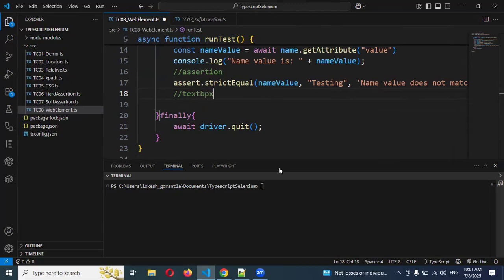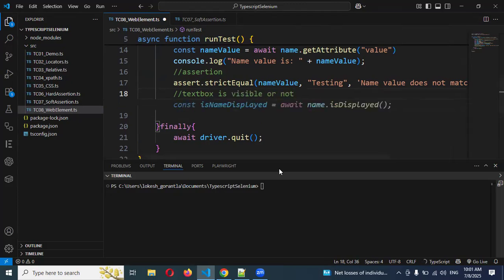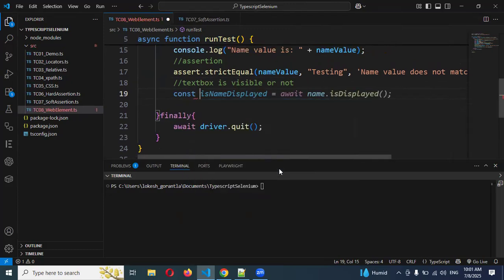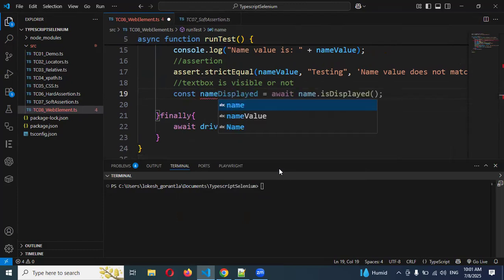And now a constant, name text box, or you can do one thing because we have already the name displayed.